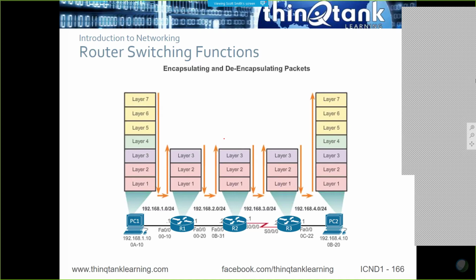Now, the 4 subnet's not connected, so R1 is going to have to learn about that 4 subnet through some other method. We haven't talked about that yet. But assuming that we've configured everything correctly, R1 should know about the 4 subnet because it learned it through some routing process. But routers do not route packets unless they specifically know how to reach a destination. Unlike a switch that will flood frames, routers do not do that. They will only route packets if they know how to reach a destination. Did that answer your question?